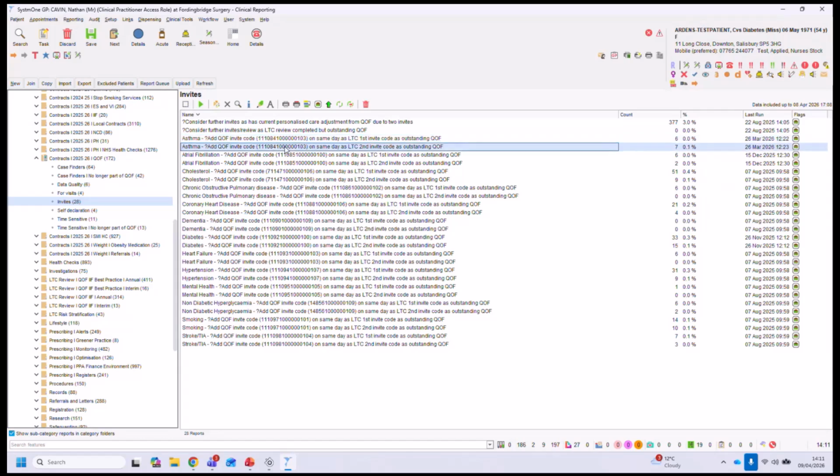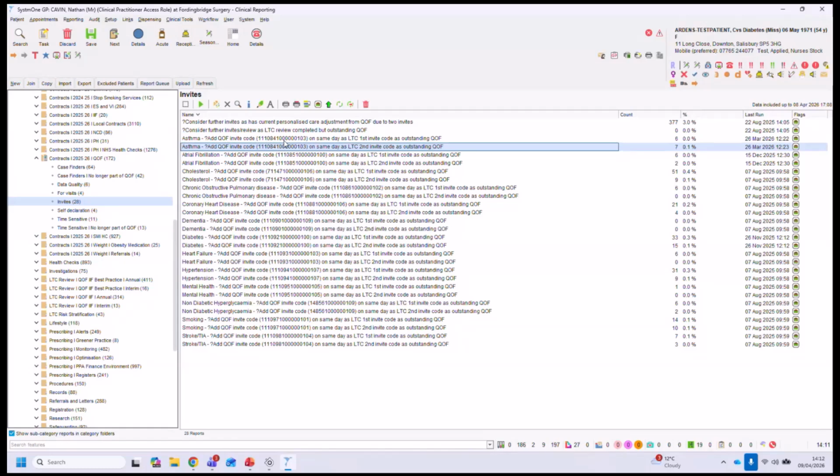Then if you do the same again for everyone that's had 2 invites using our system, you could look at those and backdate the code again. And at that point, it's automatically going to add that personalized care adjustment code. So basically, you can retrospectively do it towards the end of the year if you wanted to. And if you do it that way, you're going to have fewer patients on there, because if you did this in the last quarter, anyone left with outstanding QoF work probably just haven't come in. So you can do it then rather than do it to everyone at the start of the year. It will do the same thing, but you can do it retrospectively.